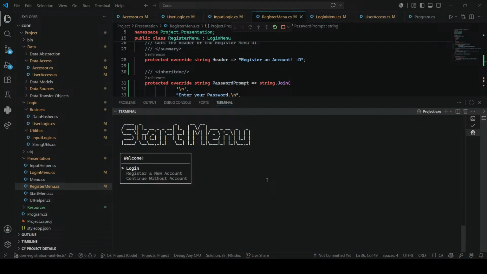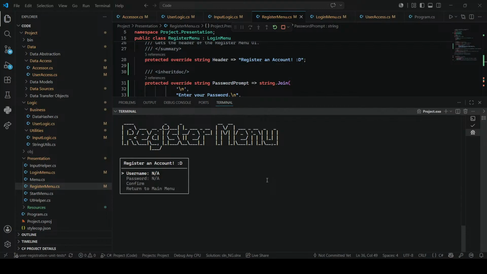We can simply say here, try and enter a password. The password needs to be at least 8 characters long. Right, so if you type in hello at there, it will no longer work.